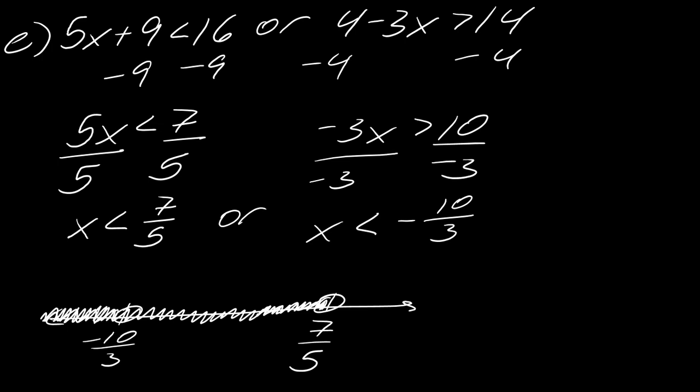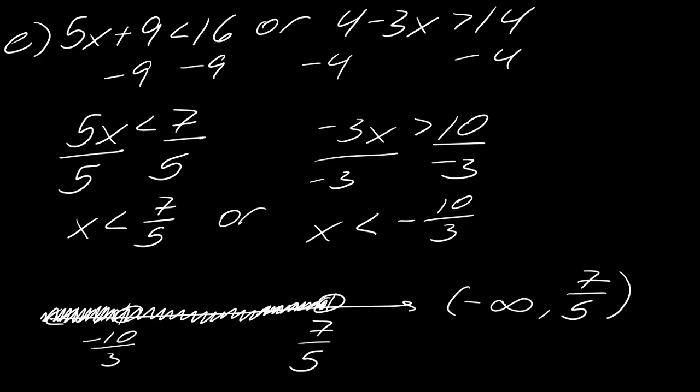So my answer from an interval notation standpoint, I'm starting here at negative infinity, and I just continue all the way. So this open circle got kind of trampled by the fact that all this shading happened, so I don't have to worry about this open circle. I just start here at negative infinity and I go all the way to 7/5. And 7/5 is not included because it had the open circle.